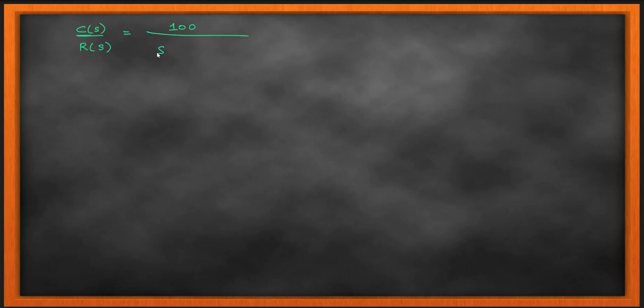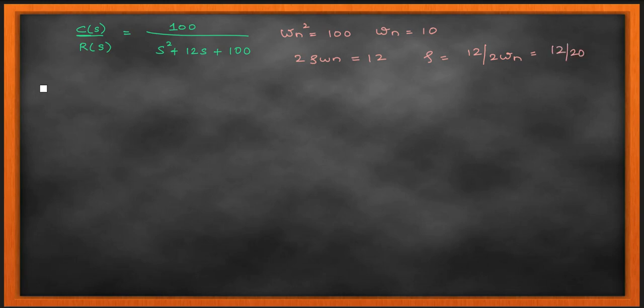And now the question is to find my step response, which means I need to compute the roots, or I need to do the simplification and get my C of t. So how do I get my C of t? Let me first check what the damping ratio is. The damping ratio value will tell me what type of system I am having, whether it is critically damped, underdamped, undamped, or overdamped, right?